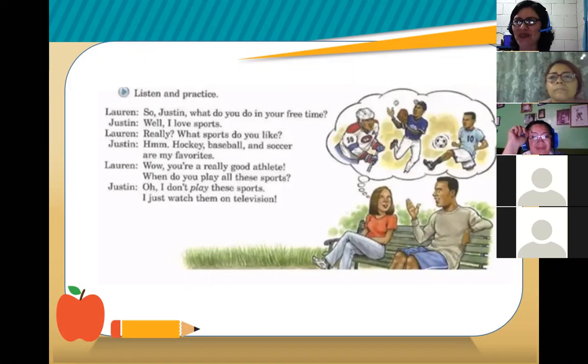Okay, thank you very much. Good job, guys. Thank you for your participation. Can we have more volunteers? Someone else wants to participate? No one? Okay, no problem. Very good. Now, what are the questions? What are the questions that you're able to identify? Okay, information questions. ¿Dónde están las information questions? Veamos.